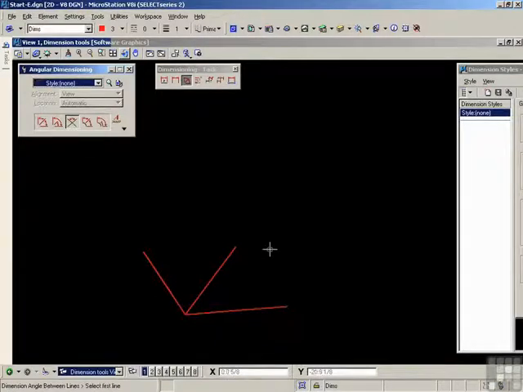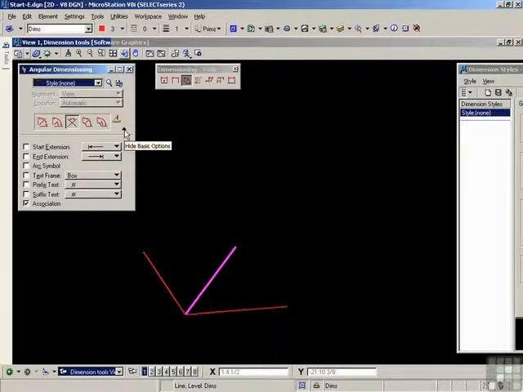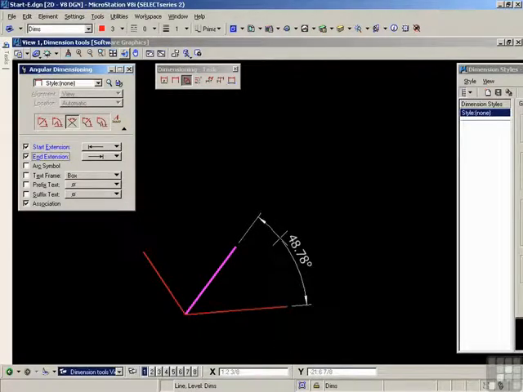Next tool is angle between lines. This is even easier to use. Prompt says select first line. Prompt says select second line. And there's my dimension. Note that in this case there are no extension lines, so something is obviously awry. Well, let's check the tool settings window. And let's expand the tool settings. And there's a problem. That should be on and that should be on. In which case I now see my extension lines.